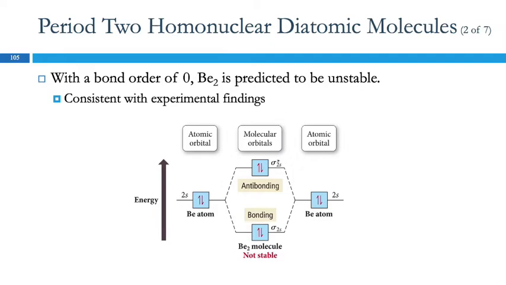If we look at beryllium-2, so Be2 has 2 valence electrons. This is a lot like helium. And we're going to get, of our 4 electrons, there'll be 2 down here and 2 up there, and the bond order is going to be 0. Number of bonding electrons minus antibonding, 2 minus 2, 0. And divide by 2, and it's still 0.